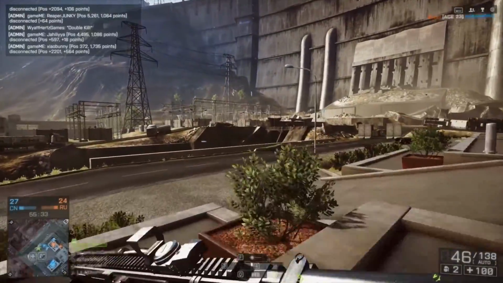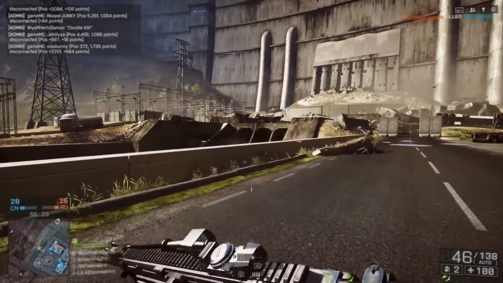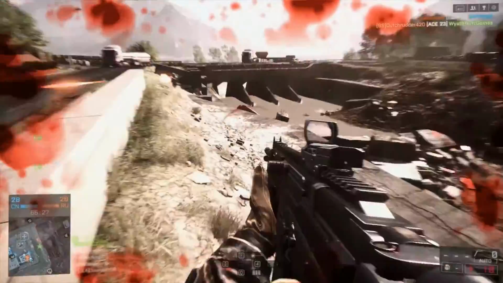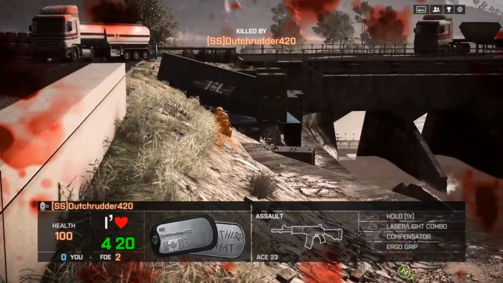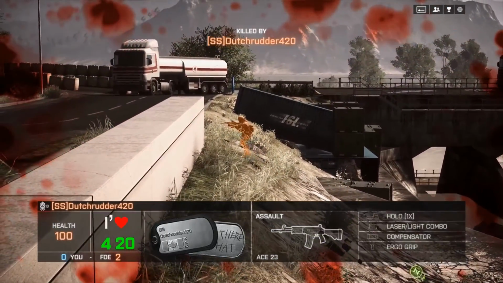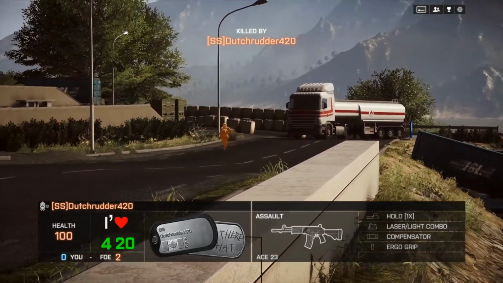But I would imagine perhaps I was spotted. Perhaps he was just paying good attention to his map, his mini map, and was aware that I was back there. Now I'm coming in here looking for him, and he gets to jump on me again. I was hoping that he'd still be posted up in the corner that he was at, but no, he was pushing forward. The old Dutch Rudder. He does love his 420.